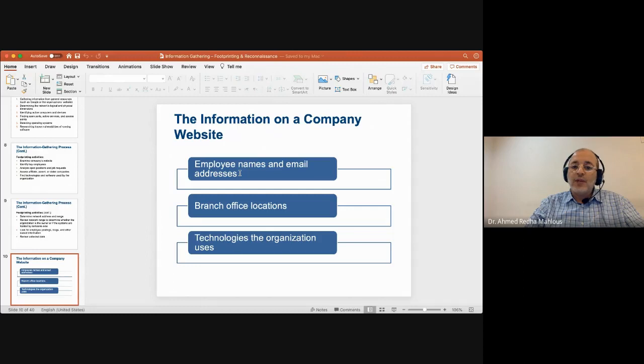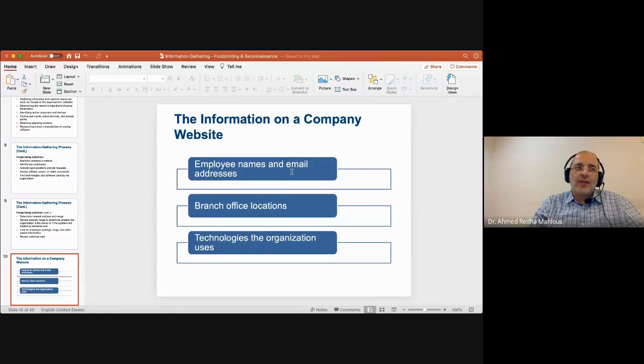For instance, just to give an example, at PSU the employee's email is usually a combination of the first name and last name. So at least you know the policy, how those emails are created by that organization, and you can try to find out their email addresses.